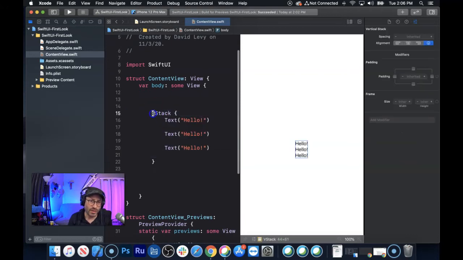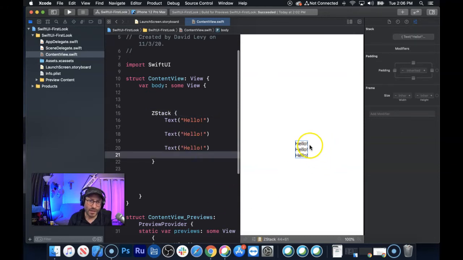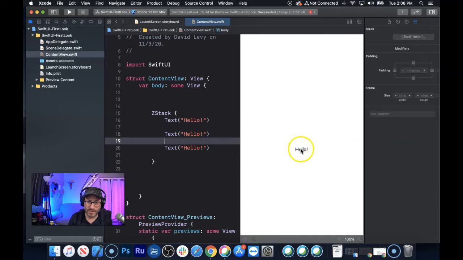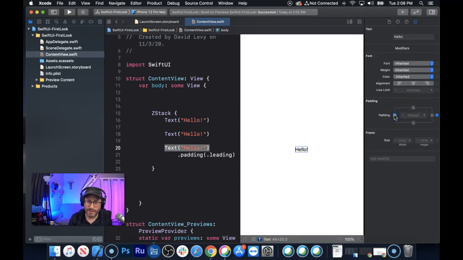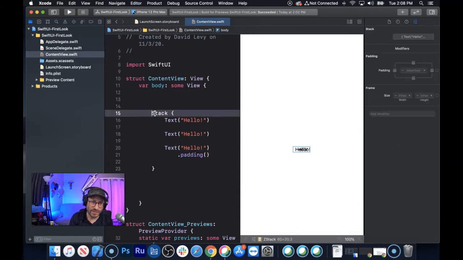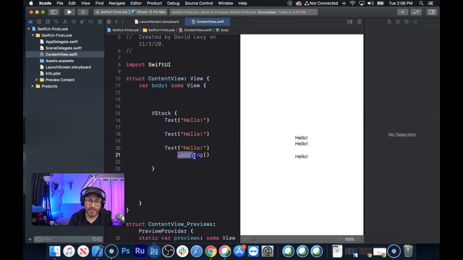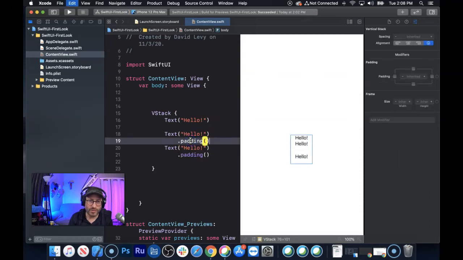There's also another one called a Z stack. Now, a Z stack stacks things on top of each other. What I'll do is I'll select the top one here, and then maybe I'll put some padding on one side. See, it slides it over a little bit, so you can see they're kind of layered on top of each other there. Kind of handy. This is handy if you want to put a background image behind your thing, or you want to put text in front of an image, like a label for text. So you can see this is all very different than what we're used to. It requires a little bit of getting used to.